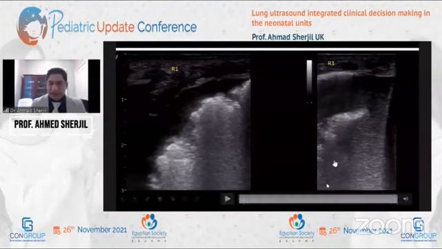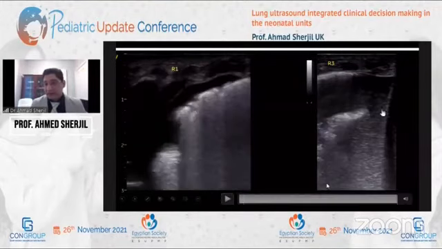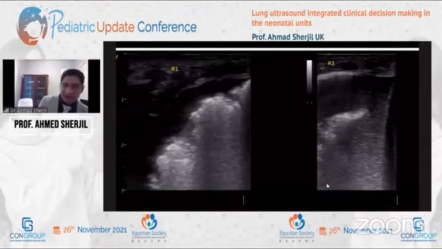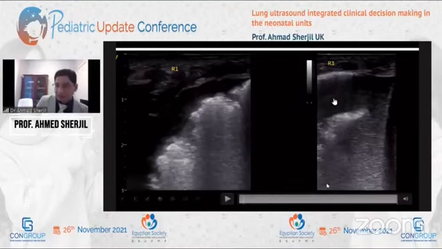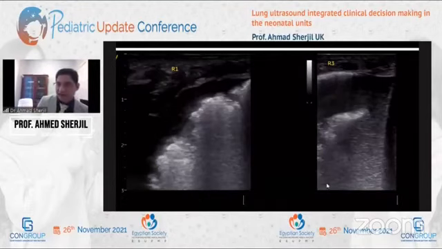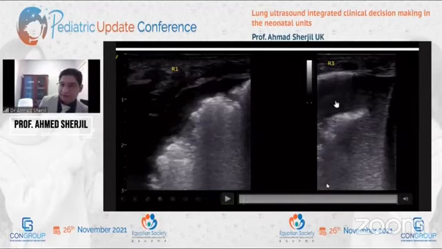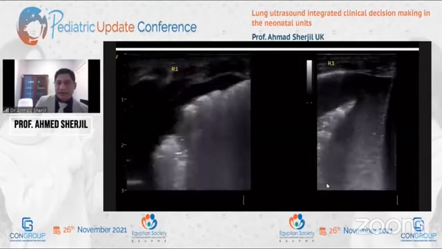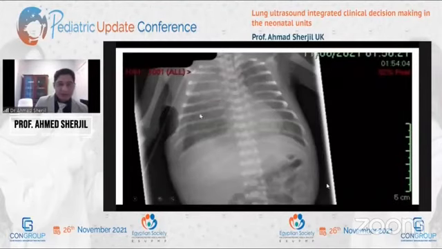But also, it could be infusate from a poorly placed long line, a tip that had migrated. And in the end it did turn out to be that. So we stopped the PN and removed the long line, and I did aspirate about 20 mils of lymph-like infusate-looking fluid from this area under ultrasound guidance. The ventilator settings went down, and the lung opened up, as you can see here, compared to the earlier one when it was all white out. The ventilator pressures and the FiO2 got better, and it was marked progress.